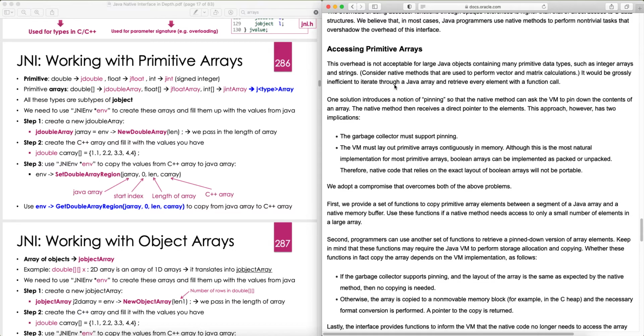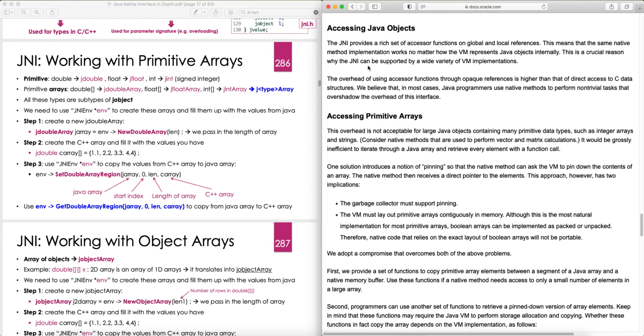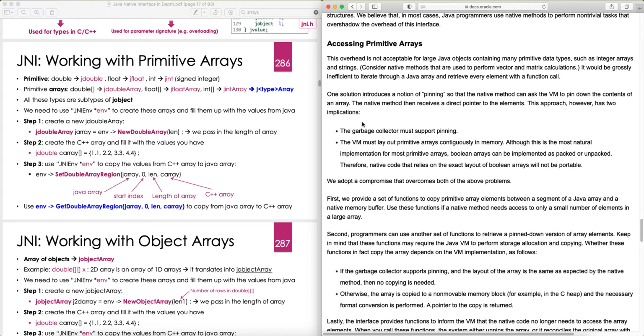A primitive array in C and C++ is just like a pointer, right? So they don't map to each other, and we don't actually care because we're using the indirection that JNI provides. So we work with the JNI interface pointer or JNI environment pointer, which I always call the JVM, and the functions that it provides for us to get access to them inside the JVM.